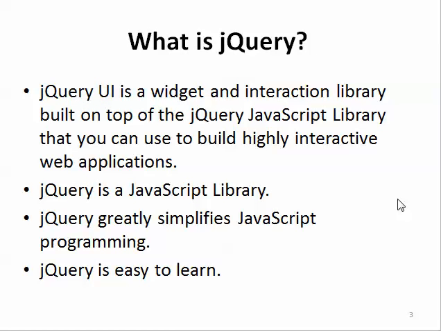Then what is jQuery? Well, jQuery is a JavaScript library. That's why it is useful to know JavaScript, and that was something that should have been discussed in the previous class. The idea is that this will simplify JavaScript. It's really easy to learn, and the main thing is that we're going to have some type of interaction. This will help the user to do some manipulation like dropping items, dragging items, and so on.